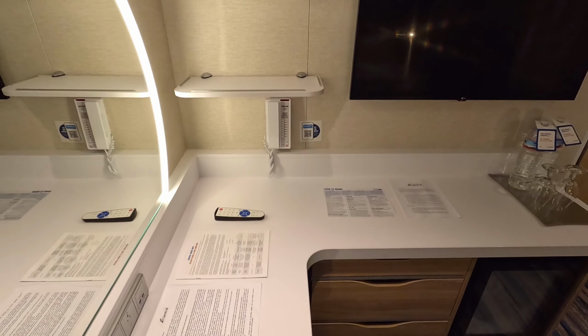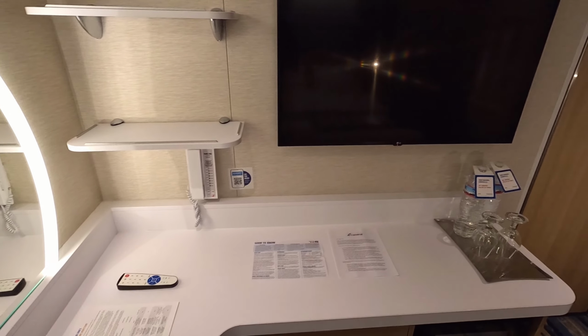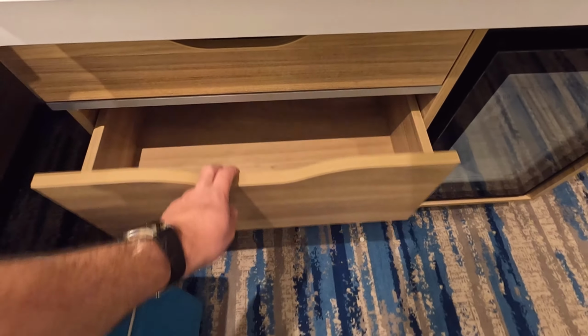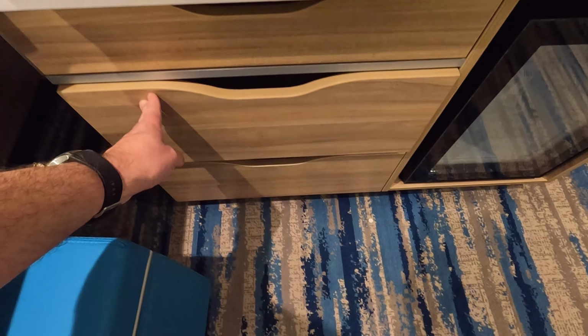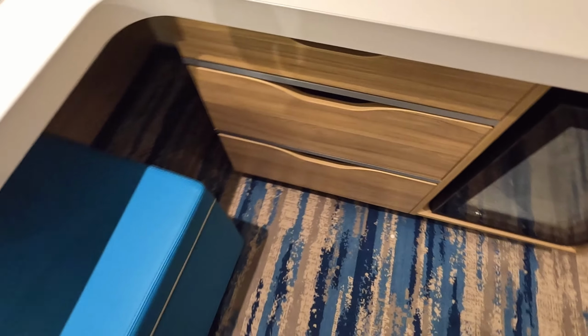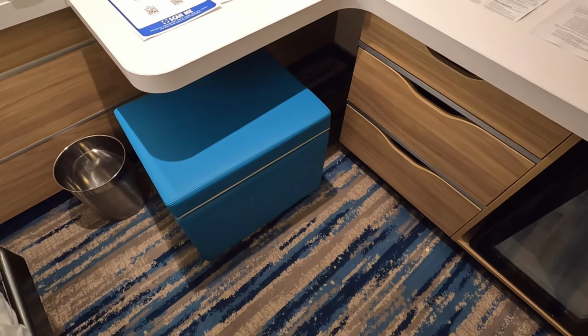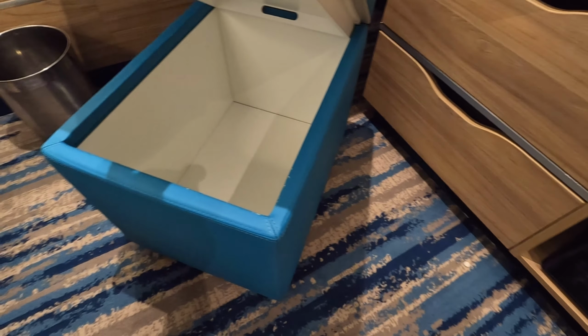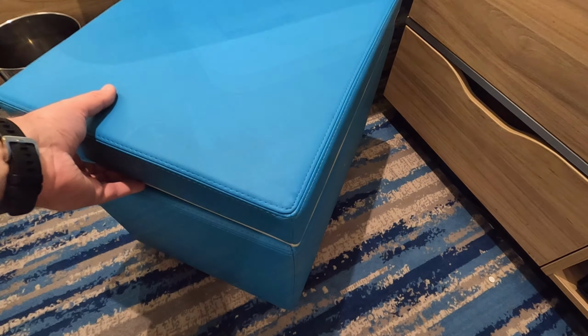Quite a large desk area here. You've got a couple shelves on the left hand side there, as well as quite a large television. And you've got some drawers here for keeping all your odds and ends in, your medications, your sunscreen, all that stuff, or even clothes right here. Super handy. Now we've also got this cool little bench for sitting on. You can move it around. It even opens up if you want to keep some of your stuff inside there as well.